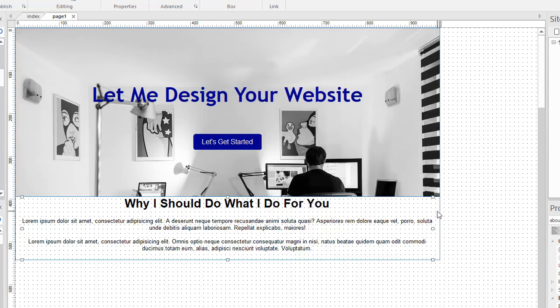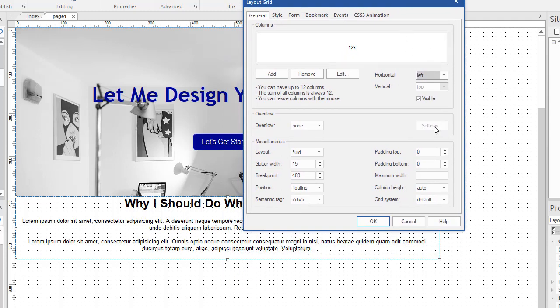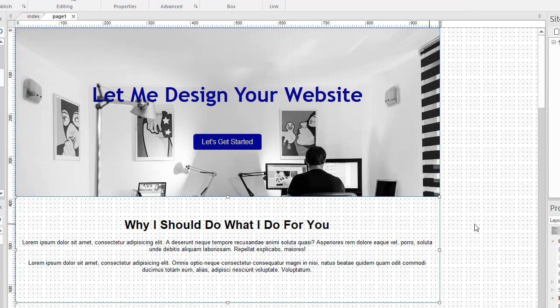And another one is to actually use padding for the grid itself. So I can double click on the grid and I can put some padding here. And that's the option I'm going to choose. In fact, I'm going to do about 50 pixels of padding, not only on the top, but I think on the bottom too. And that will spread things out a little better. You'll immediately see the change. And now it's starting to already look better. I needed some space here just for design purposes. I needed some space around this.